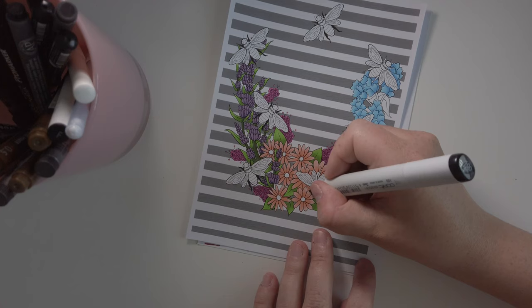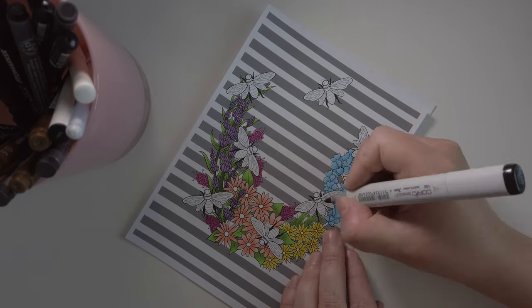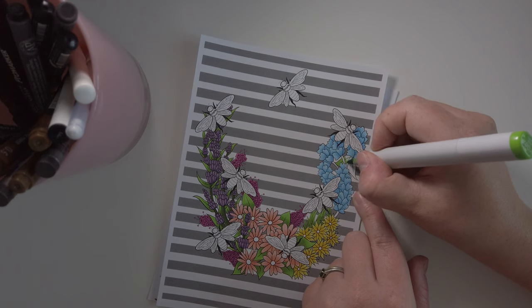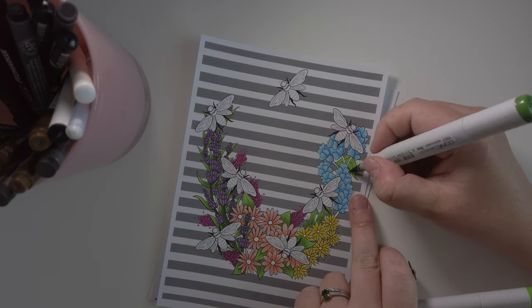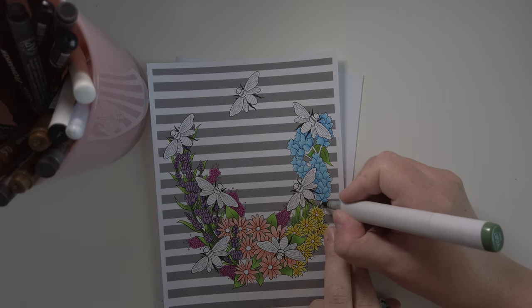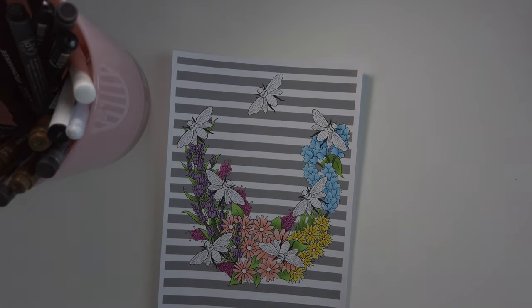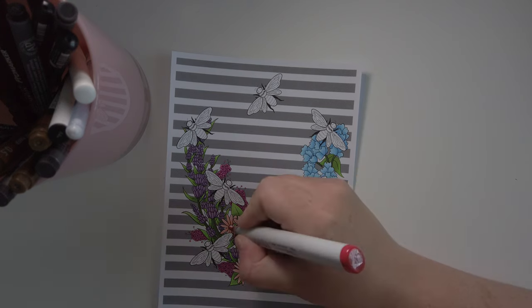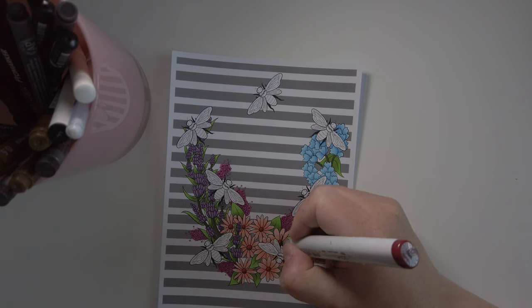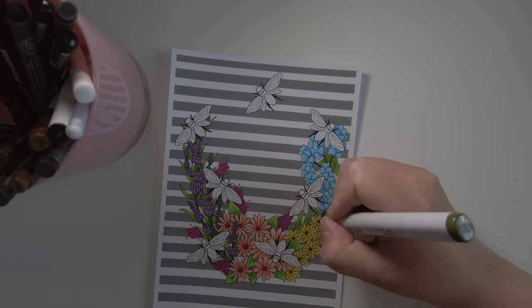I drew in a lot of bees — I went with seven bees. I always think that having an uneven number in your drawings and pictures is a good thing; it's kind of what I've been taught. My husband helped me a lot with photography and he's a true believer of uneven numbers too. It just catches more interest — it's more spread out. If you look at the left and right side there are three bees on each side, and that could be boring, but that one extra bee might just improve the picture a little.